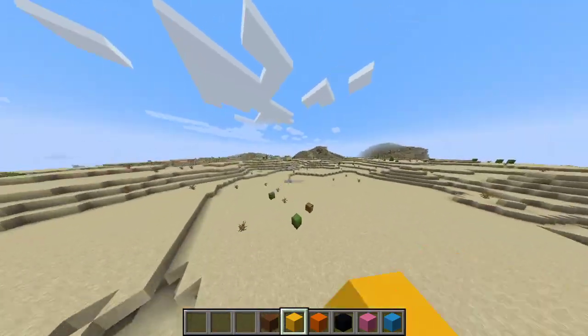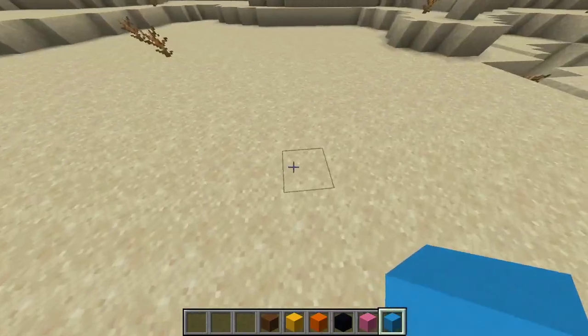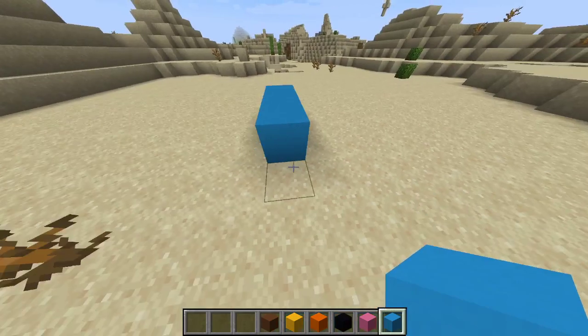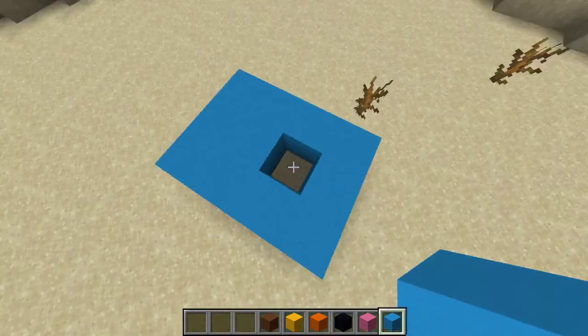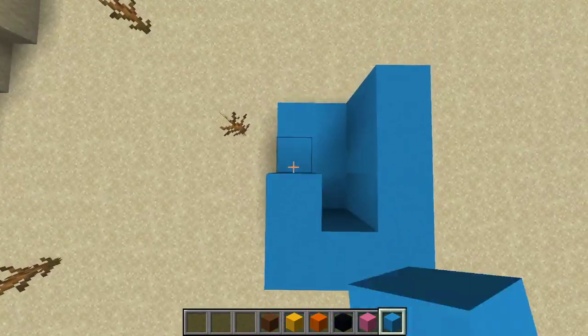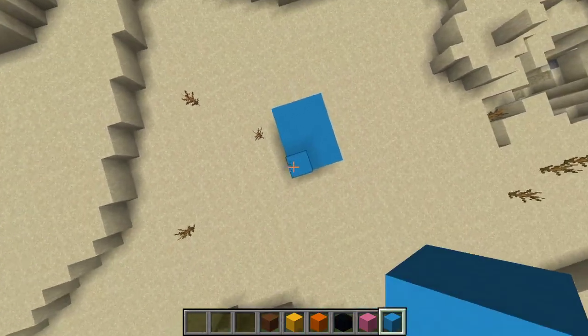Of course, we get a sand biome. Alright, so we need to start with her chunky legs. So let's do this. We're gonna do three wide, because you know she's a fat muffin head. So we gotta build her legs like this. You know she's pretty fat, so we just gotta.